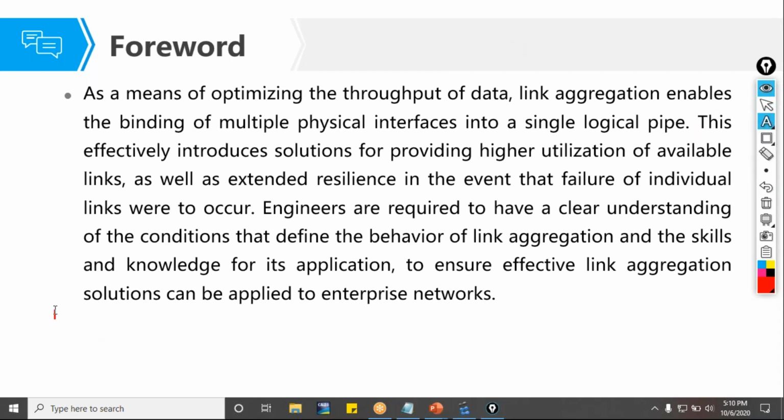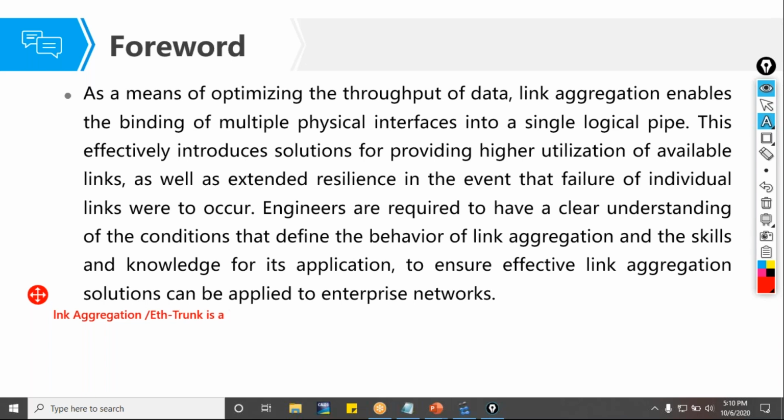The definition from what I know: link aggregation, or Ethernet channel, or Ethernet trunk, is a bundling technology.